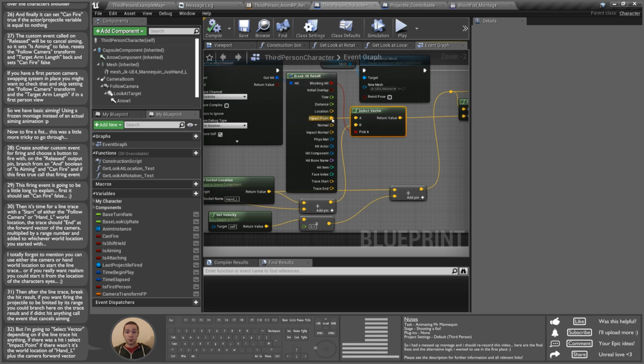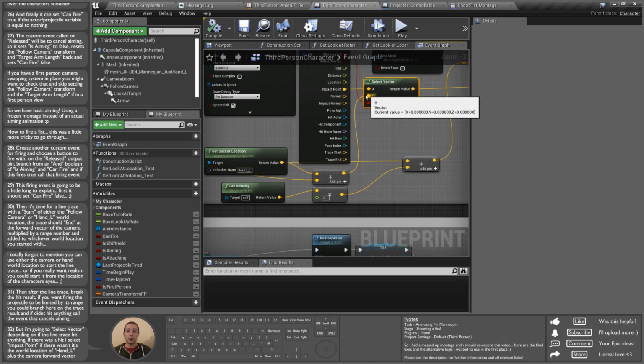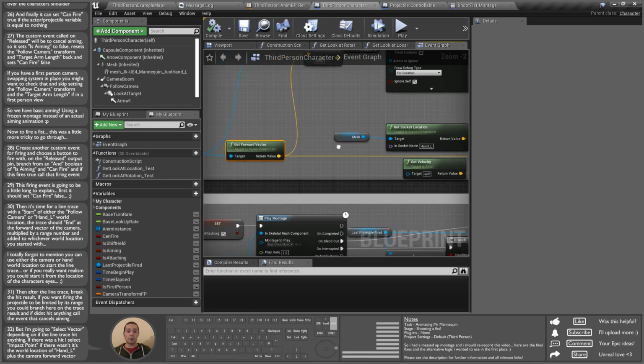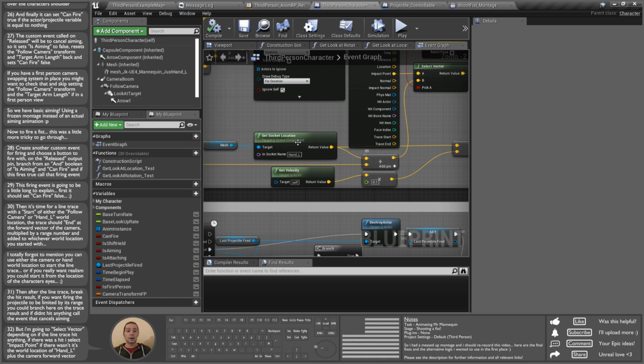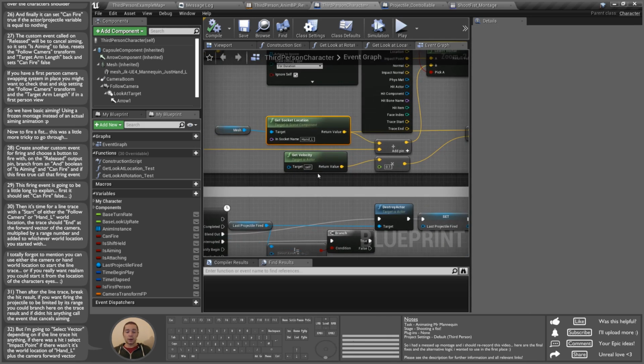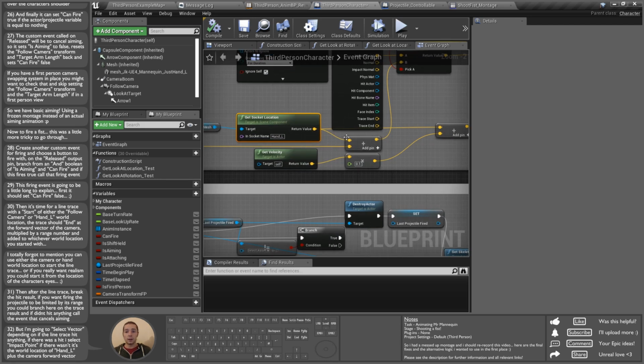So that's what happens if we hit something with our line trace. If we don't hit something with our line trace, if we don't get a blocking hit and it fires false, we're going to pull out B, and B is the forward vector of the camera added onto the socket location of hand L, which is the fist that I'm firing. So that's from the mesh, get socket location, and this returns the world space location of hand L for me. So I'm going to just choose that.